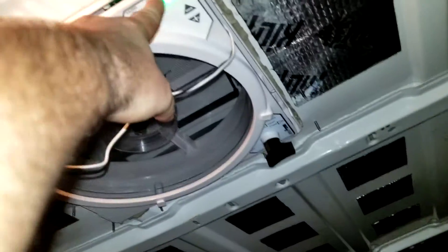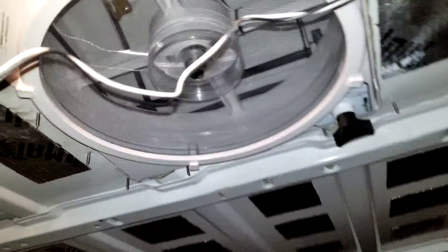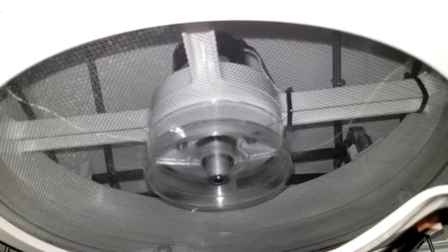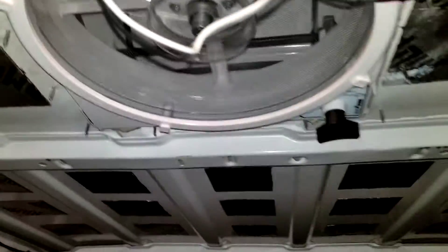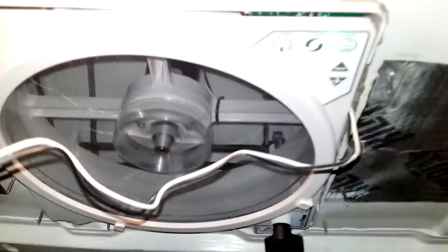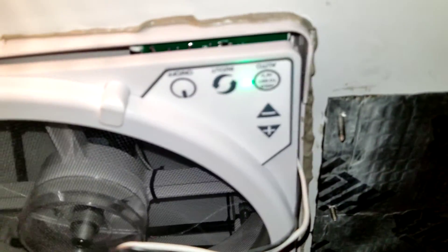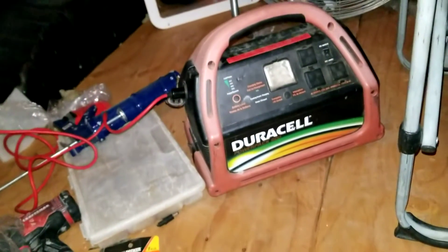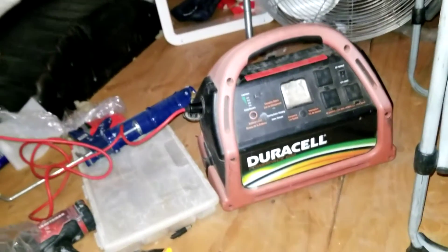So this is blowing out and now you change it — it's gonna stop and then go the other direction. There we go. Now the wind's blowing down. That'll stay on, and then once it hits 78 degrees it'll turn off. So now the boys will have cooler weather — well, me too — cool temperature, but it's mainly for the boys because they get really hot in the summer.